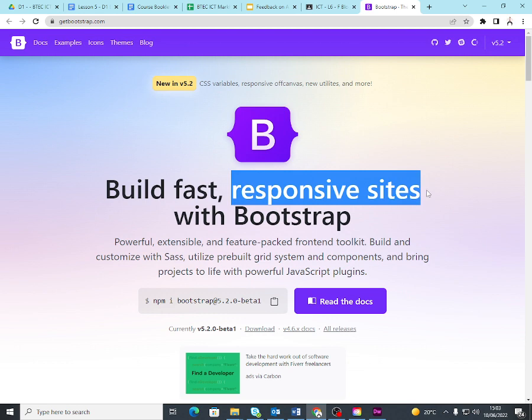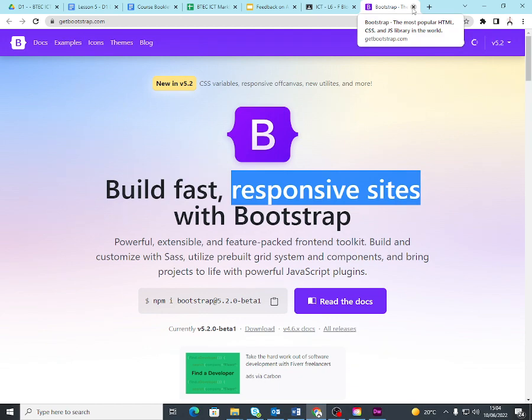Responsive websites, what does that mean? That means that the website responds to the dimensions of the screen or the device that we're accessing it through. So if I'm accessing it through a mobile phone, the website should display fine. If I'm accessing the website through a desktop computer like the one I'm using now to talk to you, it should be fine. We'll have a little demo of that later.